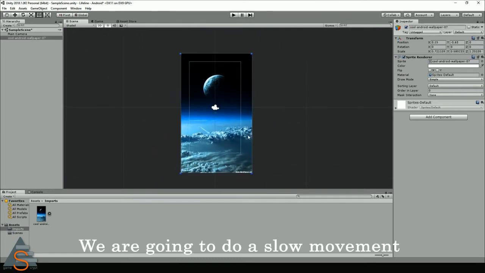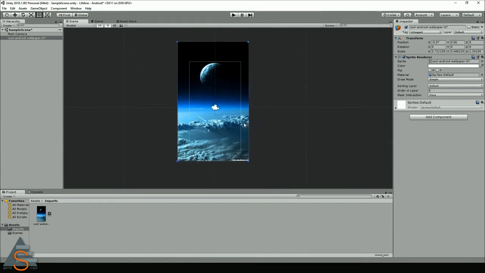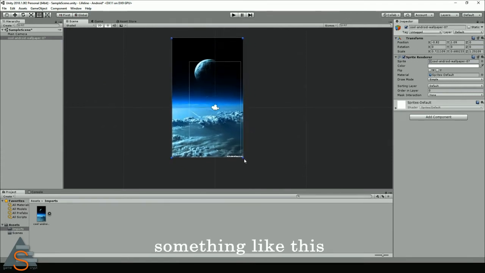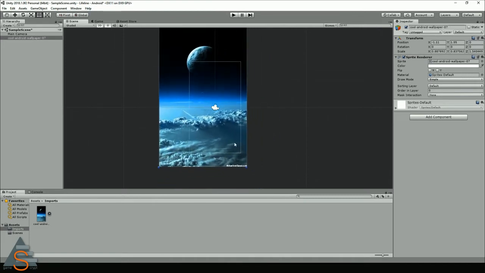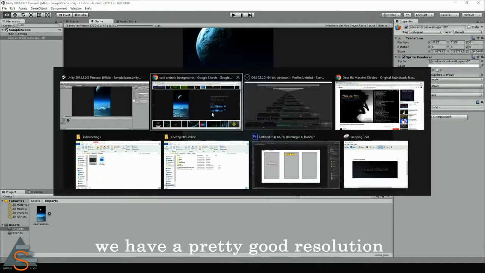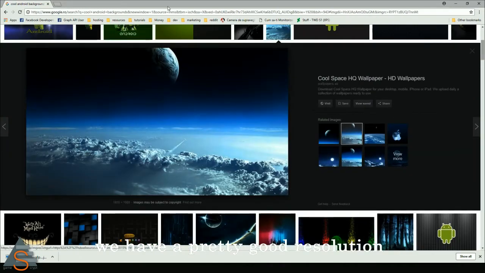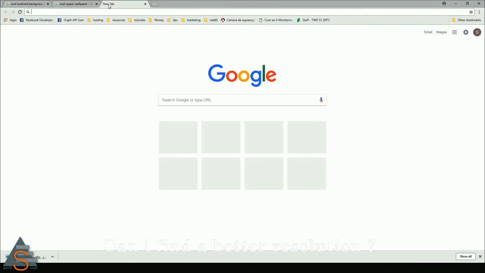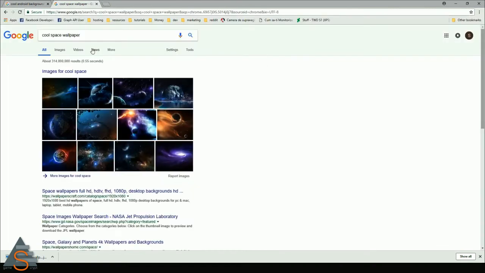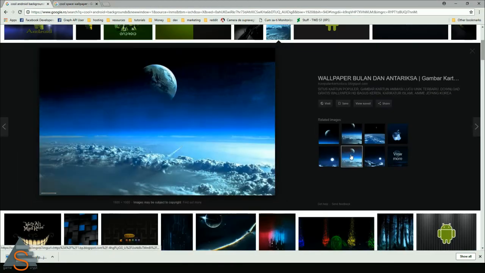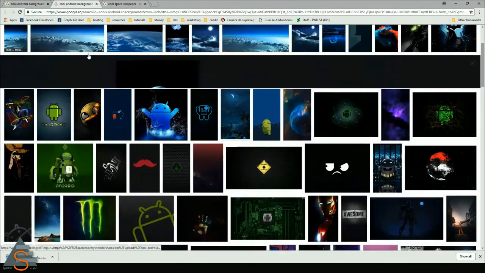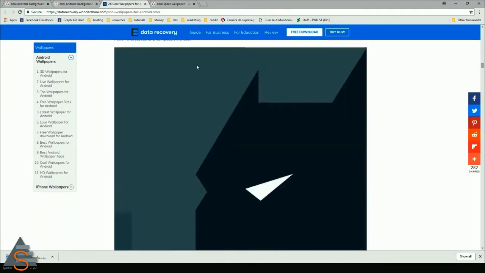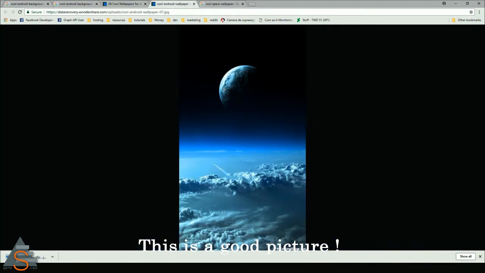Maybe we can do a slow moving, something like this. We have a pretty good resolution. Can we find the resolution? Oh, wow, this is a good picture.